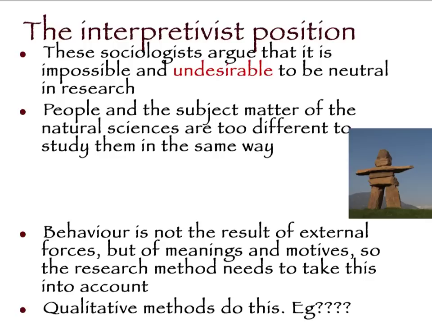As a result, behaviour is not the product of external forces, according to interpretivists. They are not structural theories like Marxists and feminists, but the product of meanings and motives, okay? So the research method needs to take this into account. We need methods that are qualitative, that help us to uncover the true meaning that people give to the world around them. Can you think of any qualitative methods that might help you do this?